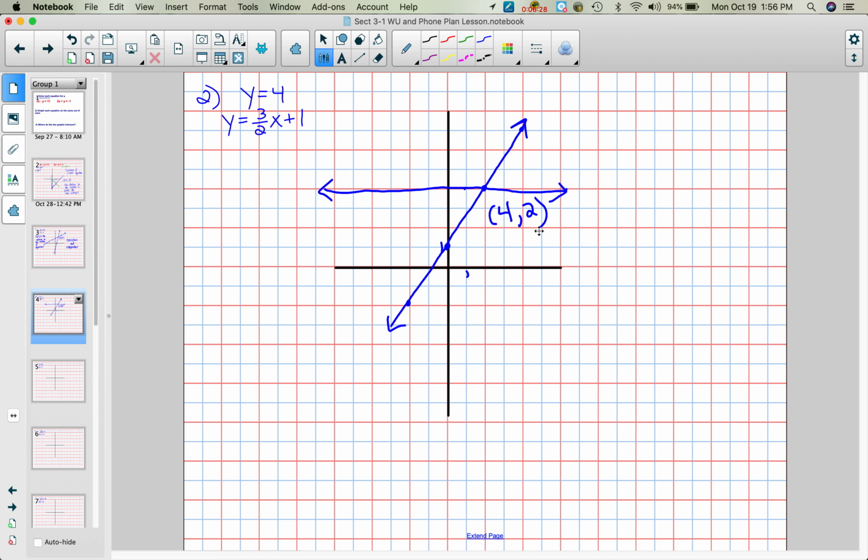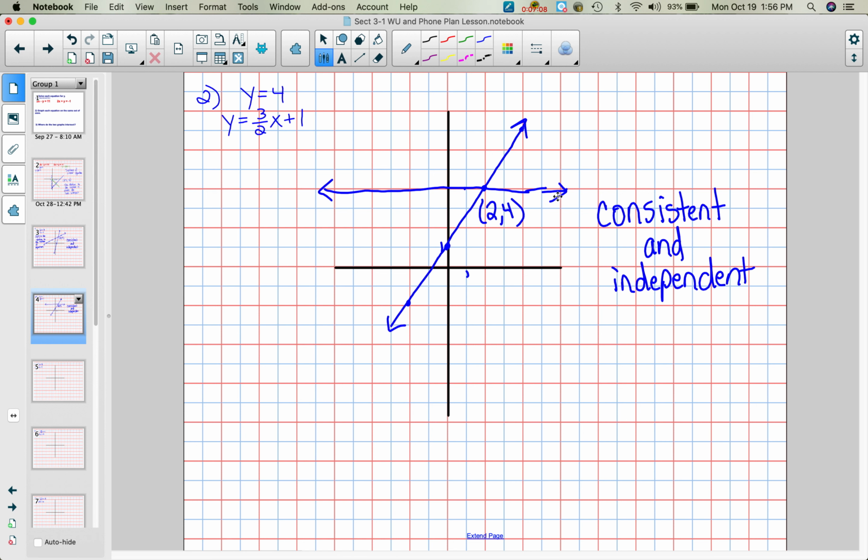Sorry, I just said that and I don't want to start over again. I thought, no, that doesn't look right. 2, 4. Okay, so the point 2, 4 is where these two lines intersect. So using these two values, if you plug them in for x and y, notice in one equation there's only a y, you get true statements for both of them. So this is the solution. So again, this has one unique solution. So we would say our system is consistent and independent.